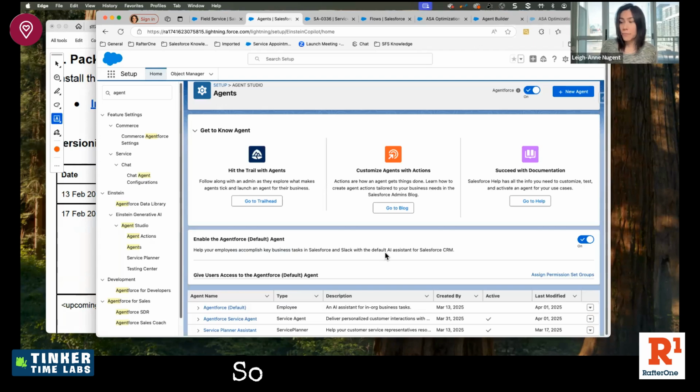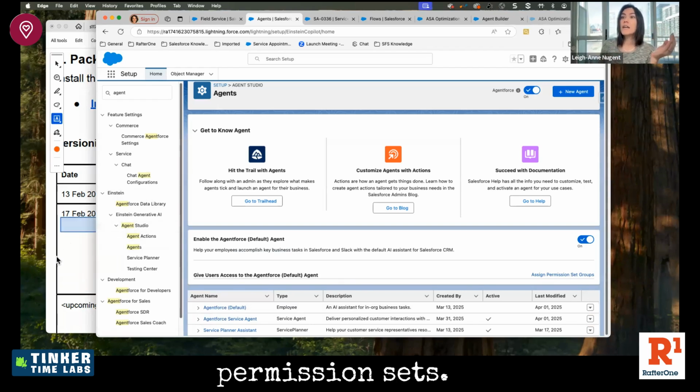Well, we did turn this on and we'll see if it does anything, to Bruce's point, because it shouldn't do anything. But I had maybe a false positive earlier where I turned it on and my bot wasn't working anymore. Anyways, those are the default initial setups that you have to do. The next thing you have to do is the permission sets.